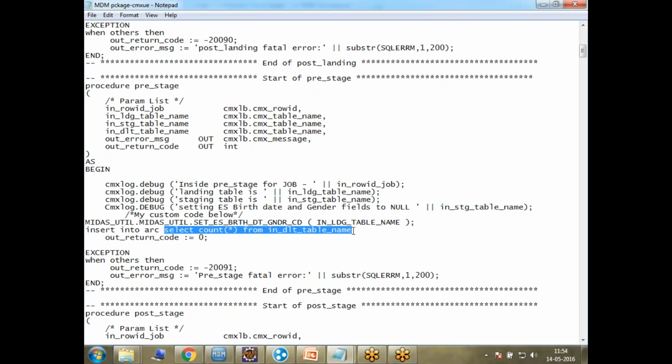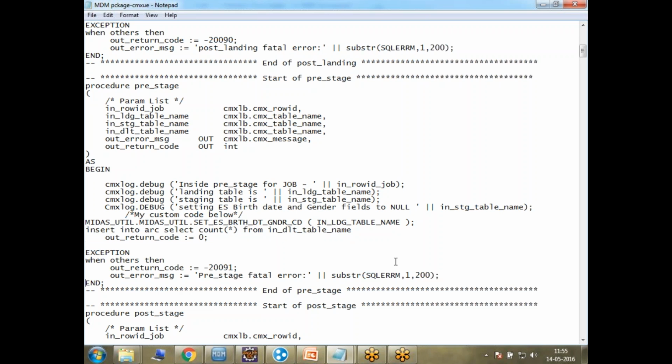This is what I was talking about in the earlier session: how do you log the delta information, how many records are processed every day in the delta table. This is the query for that, and this is exactly the logic that you're going to use. This is an example of a pre-stage customization.